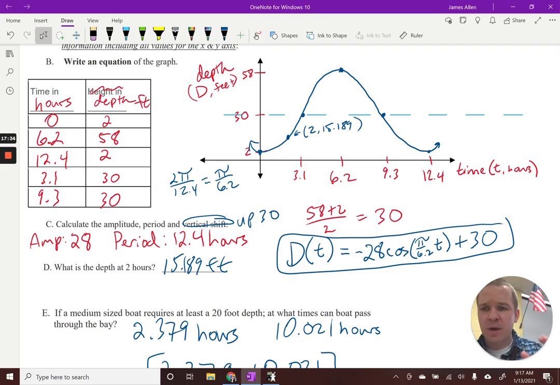All right. Now, I think this will be our last problem we do for this one, but I do want to talk about a couple of other things when talking about tides, because I find it kind of interesting and maybe a little connection to calculus. So if I'm looking at this sinusoidal curve, this cosine function that we have graphed, let's think about this. It's a bay that we're talking about, or an inlet, where the water is flowing in and out. When do you think that water is flowing at its fastest rate?